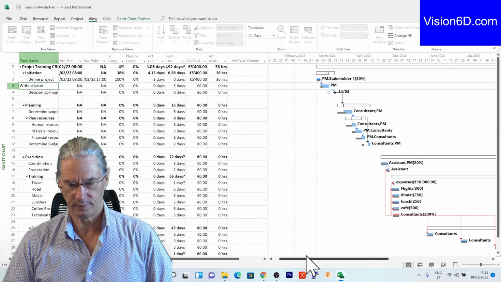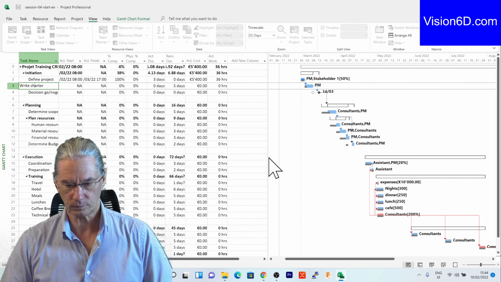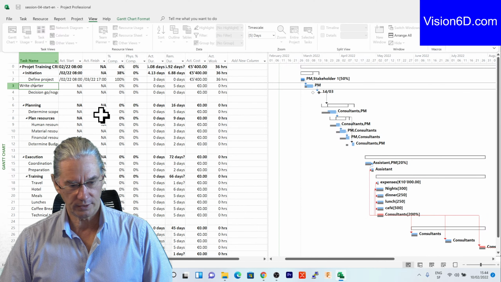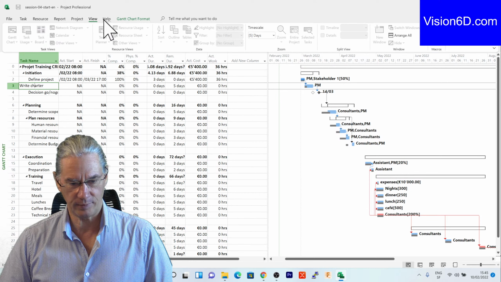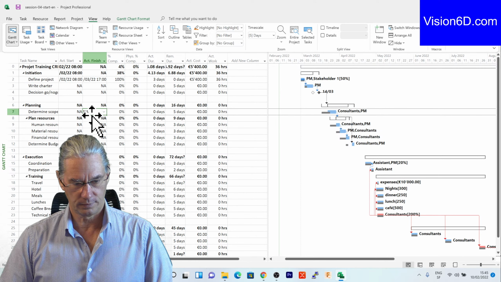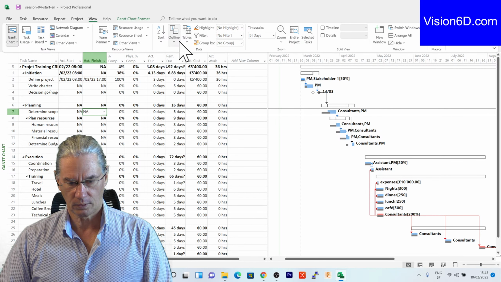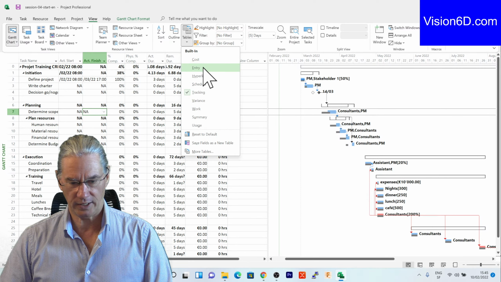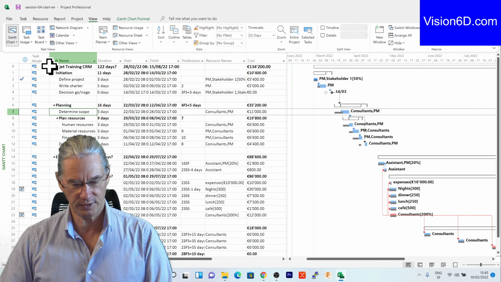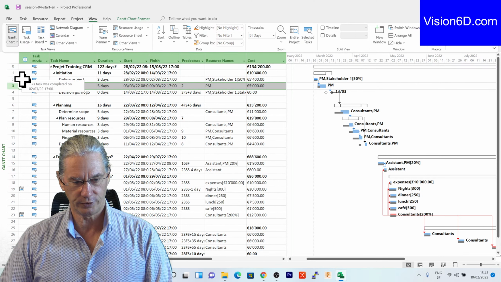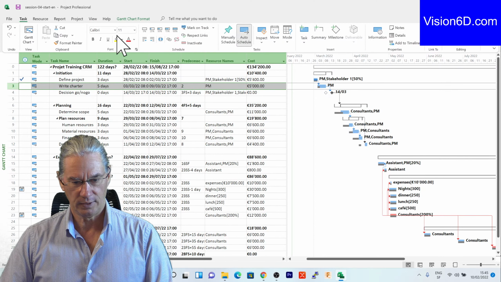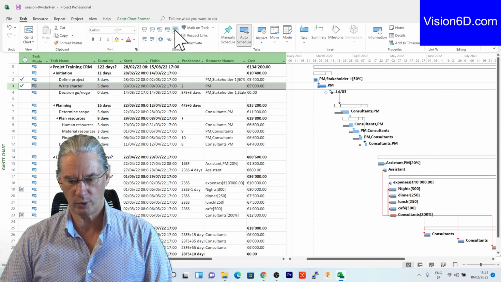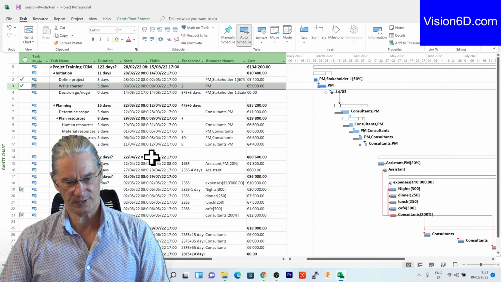For that, I'm going here, and I'm going to select another table. I'm going to select the entry table. I'm selecting the write charter task, and I'm going to say that it was performed 100%.